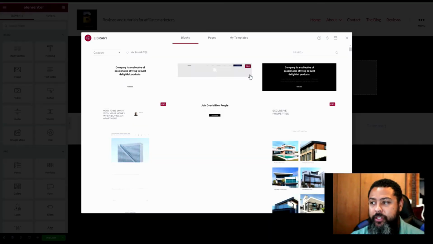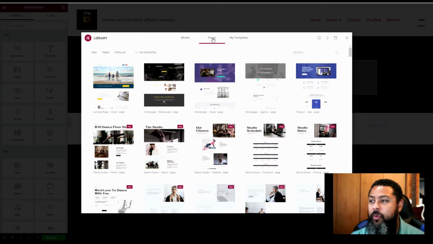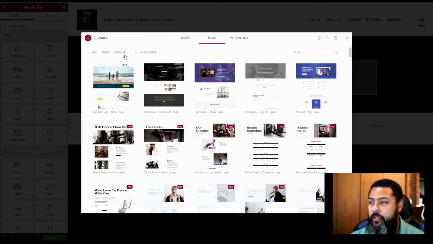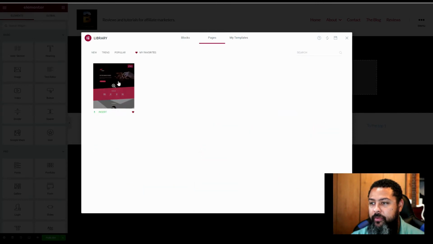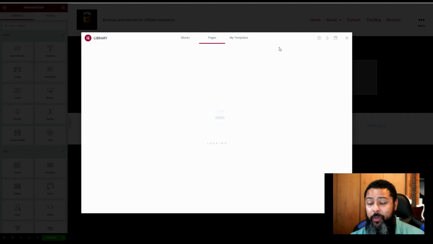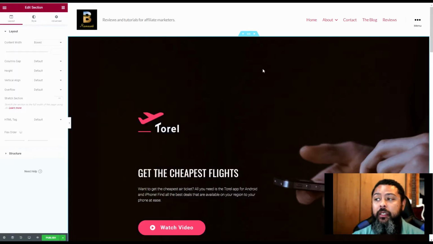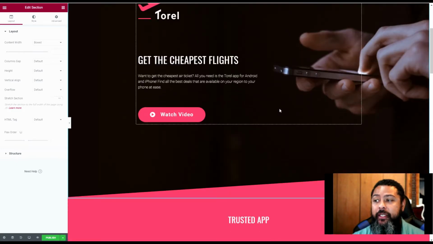I'm going to go back to the Elementor templates because there was one in here that I saw that I liked. And let's see here. Let's click my favorites. This is the one I want. So I'm going to click insert. And what Elementor is going to do is it's actually going to grab that page and build that page for me. So now all we have to do is, once this gets up and running, we go back in here and we just update all these little sections.